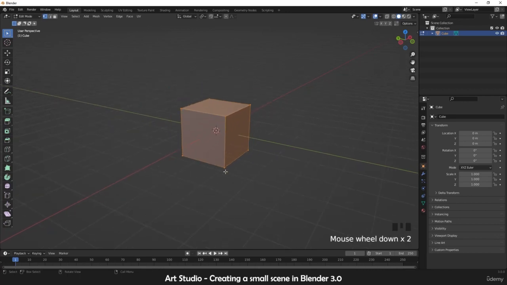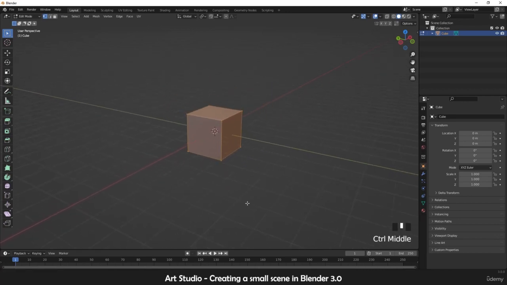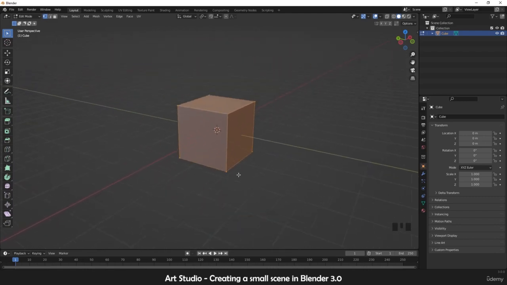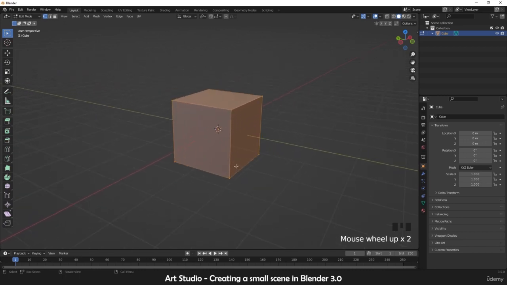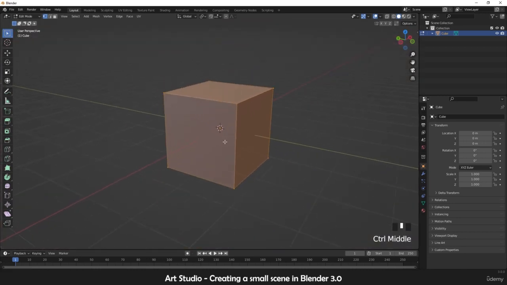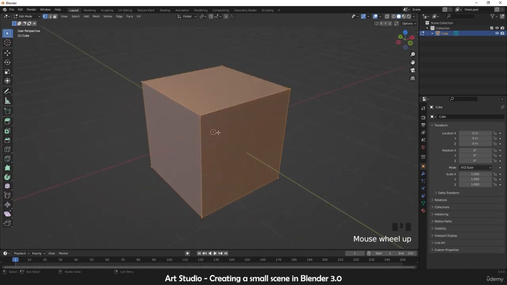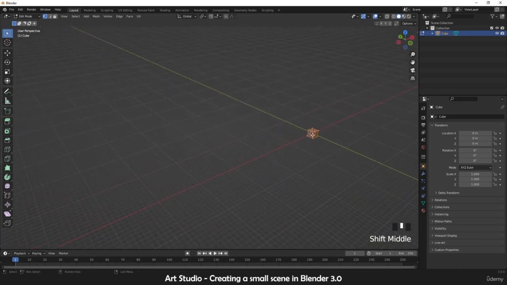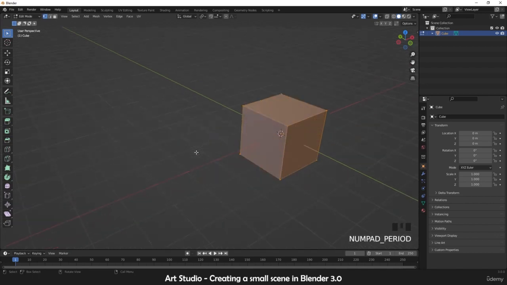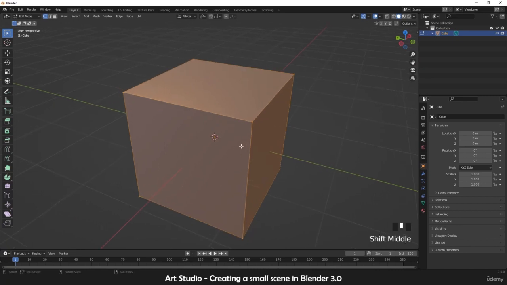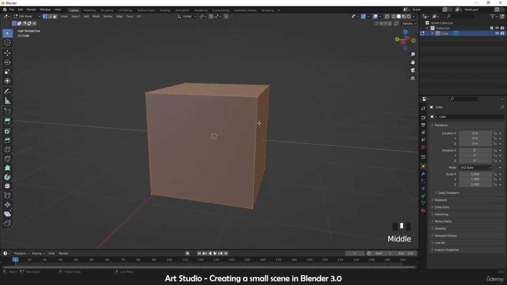And if I just scroll up and down, it will zoom, or you can hold down Control and scroll, pushing forward and backward, and it will zoom smoothly. Okay, so that's it. And if, for example, you are here and you want to focus on that object, you just press numpad period on your keyboard. So we select everything.